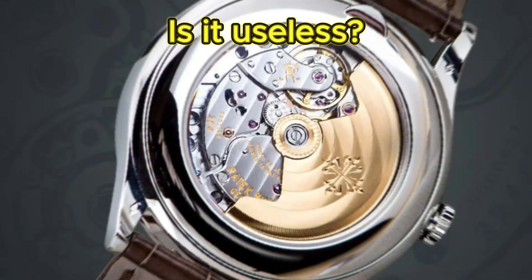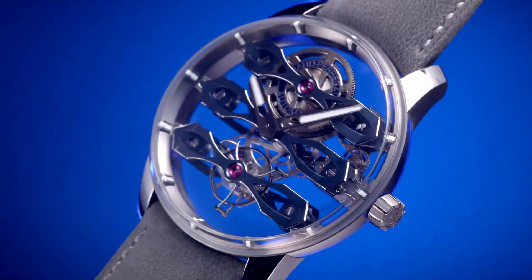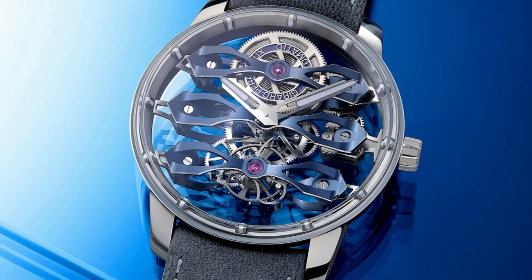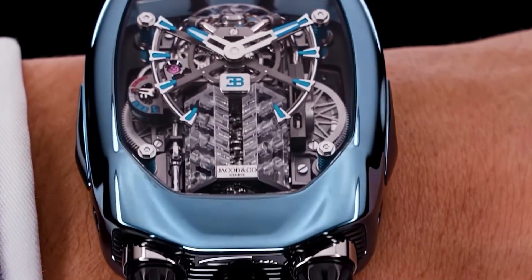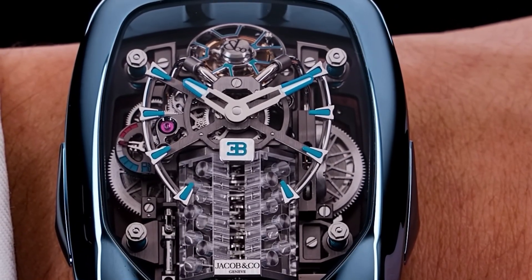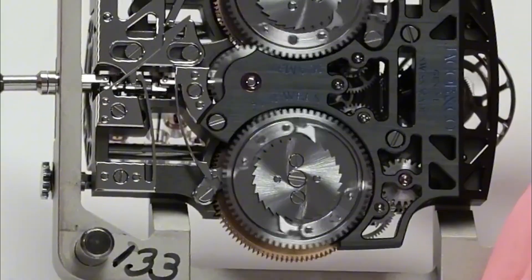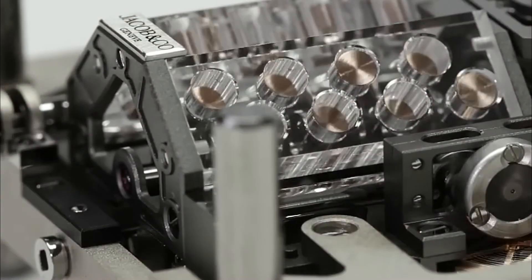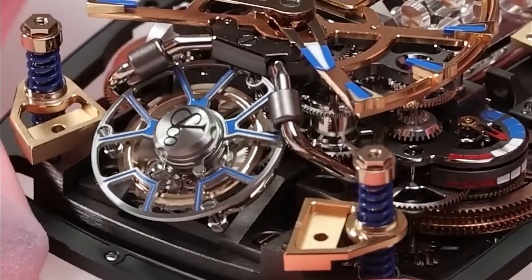So is it useless? Not at all. What happens is that the tourbillon has changed its function — it is no longer just a technical tool. It is an artistic expression, a mechanical feat, a statement of craftsmanship. It's like comparing an electric car with a classic Formula One: the electric one might be more practical, but the Formula One excites just by hearing it roar. The same happens with a tourbillon. Seeing it, watching it spin, understanding its complexity, and knowing that someone assembled it by hand piece by piece is an experience for detail lovers. Some manufacturers have even developed double, triaxial, or 30-degree-inclined tourbillons seeking even more precision in modern conditions — and although they don't always win in pure timekeeping, they do win in admiration.